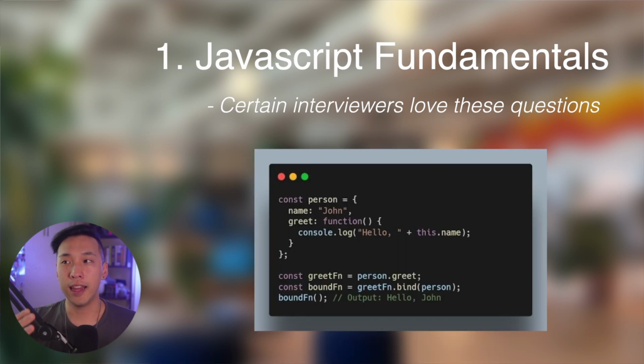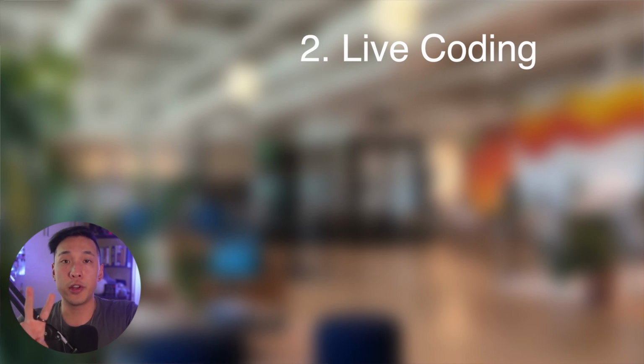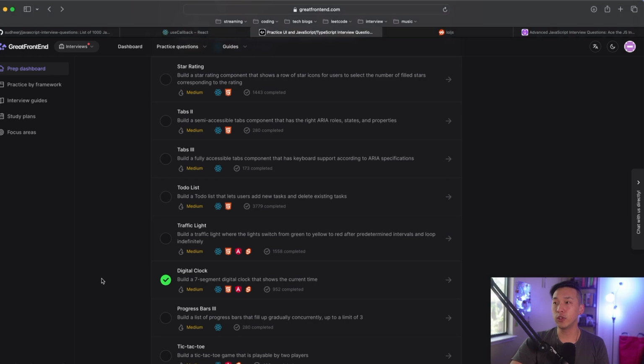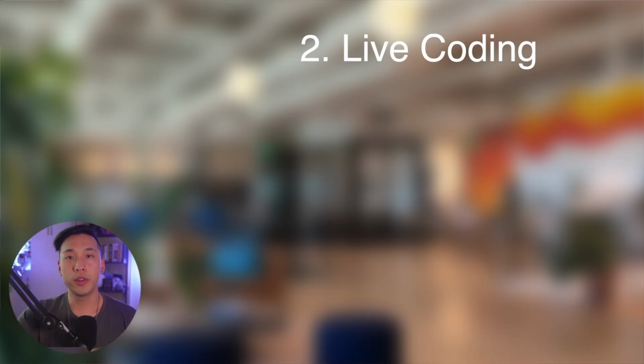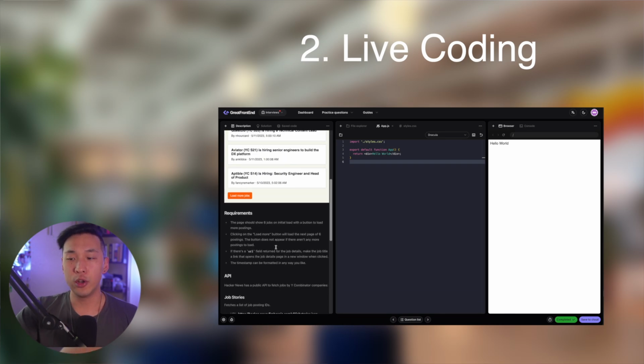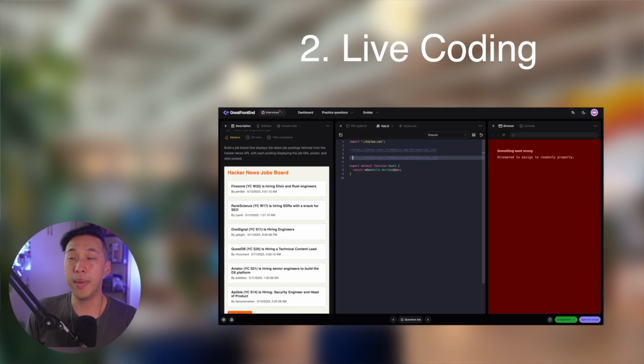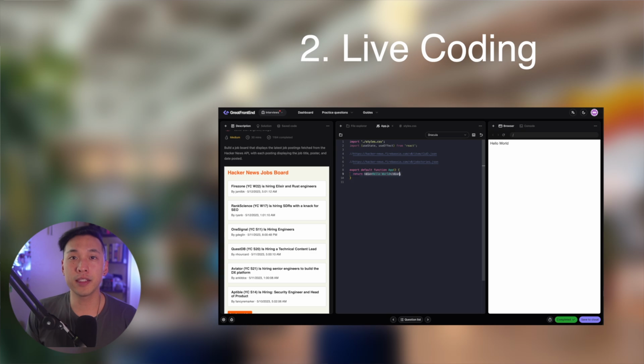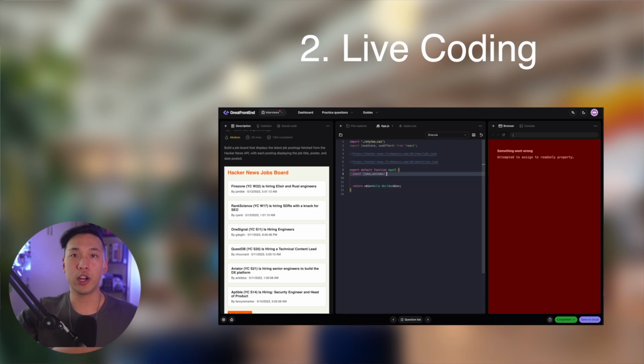So this is a part that I cannot stress enough how important it is to learn these small nuances of JavaScript. The second part of a lot of these front-end interviews is coding live. So remember all these different React problems I brought up earlier? Well, these are all basically different types of questions that will be asked during an interview. During an interview, you're only going to have maybe 45 minutes at max to build out an entire React component.